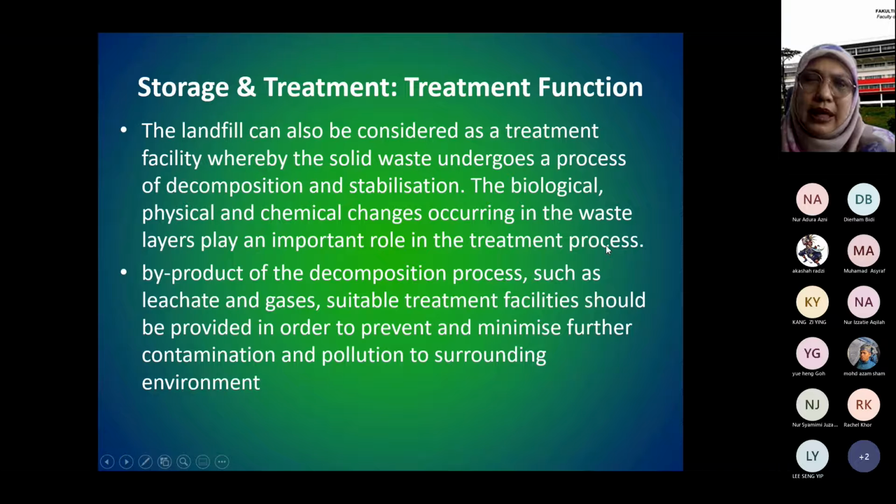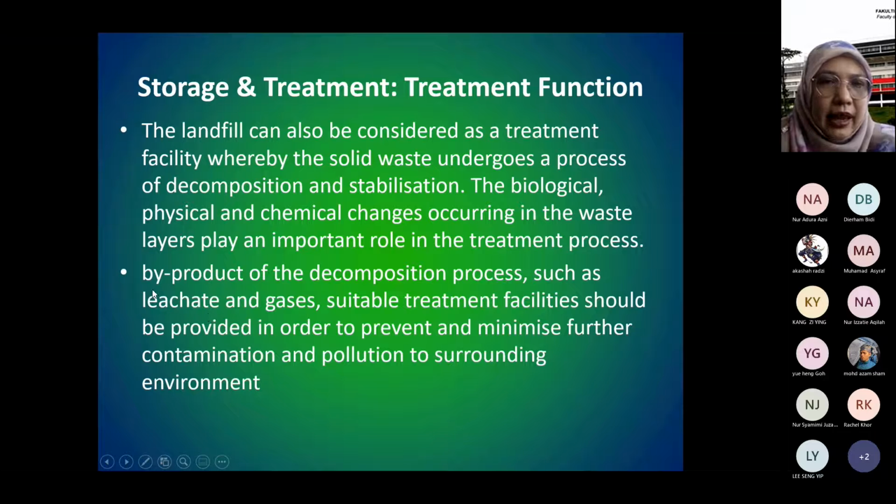So when the waste goes into the bioreactor, we say the landfill cell as a bioreactor, the process that occurs is normally an anaerobic digestion process, because normally it lacks oxygen. When there's no oxygen in the cell, the anaerobic microorganisms will be active, and therefore the biodegradation process will occur. However, methane gas and carbon dioxide gas will be released from the process. So that is what happens in the cell itself.